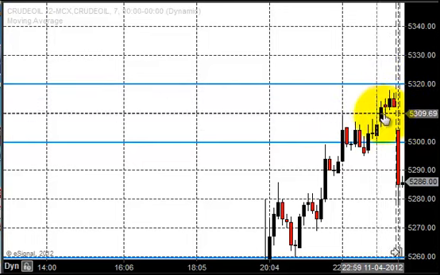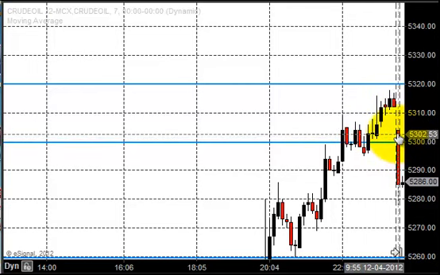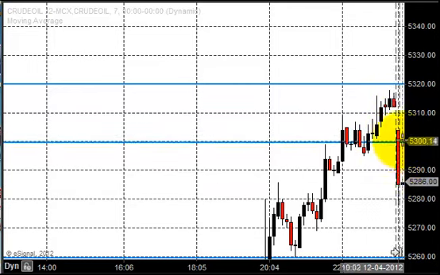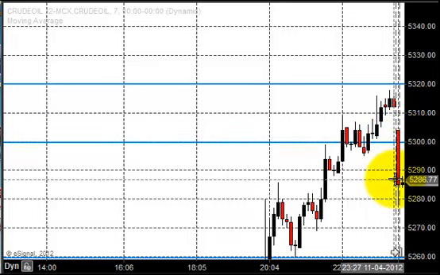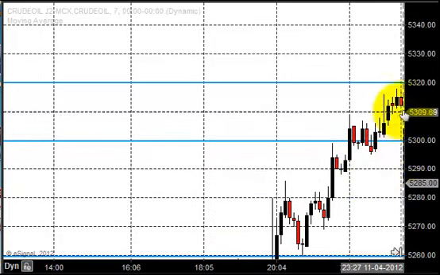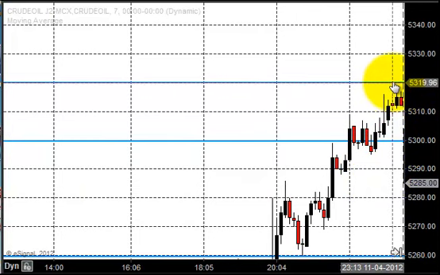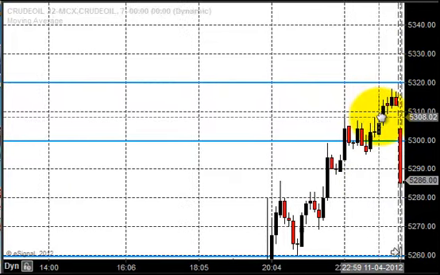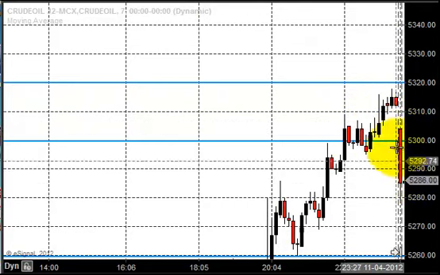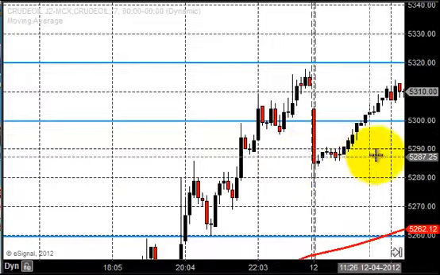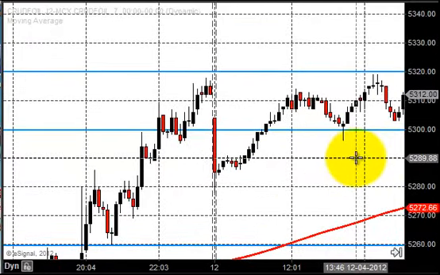You can see on Thursday, since the price opened below this zone, we expected and we went for a sell call on Thursday. If the price was opening above 5320, for instance, then it could be a buy call. So that is how the opening makes a difference in trading. Since the market opened below that on Thursday, we expected some selling in the crude oil market.